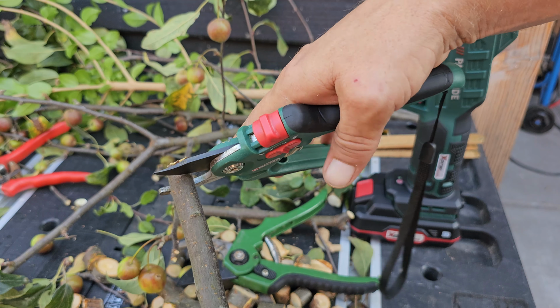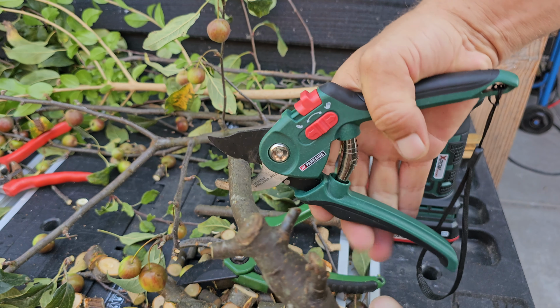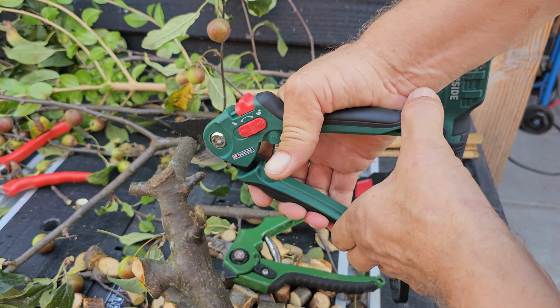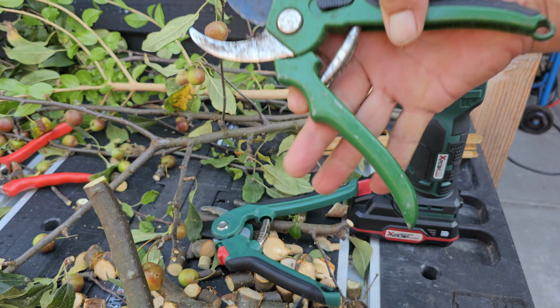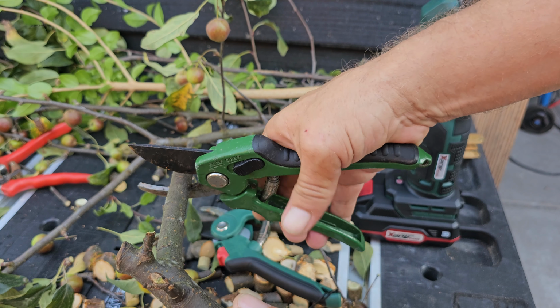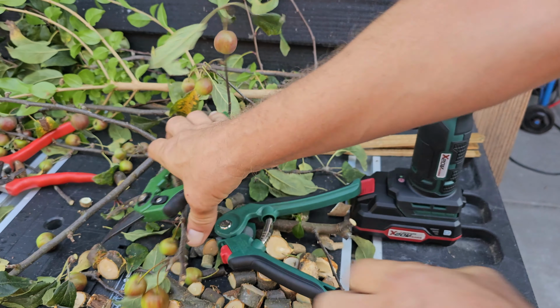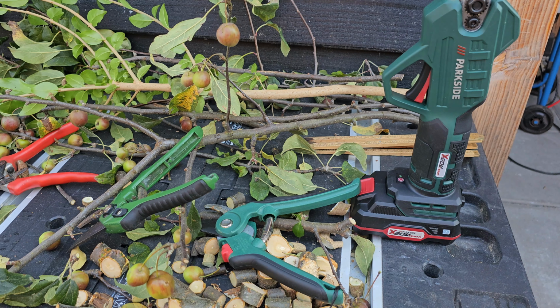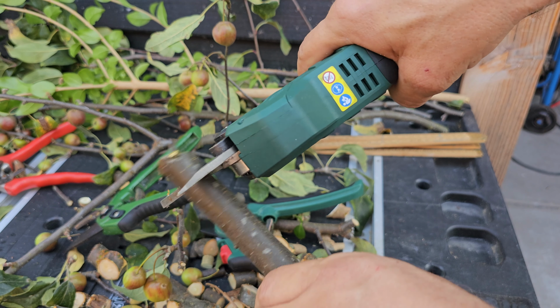Remember how hard it is with the hand tool. I really have to stretch my fingers and put some force in there to cut it. With an older tool it's even harder. And with the Parkside tool, it's so easy, guys.